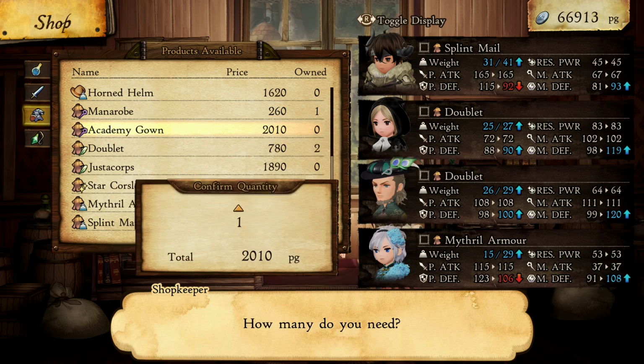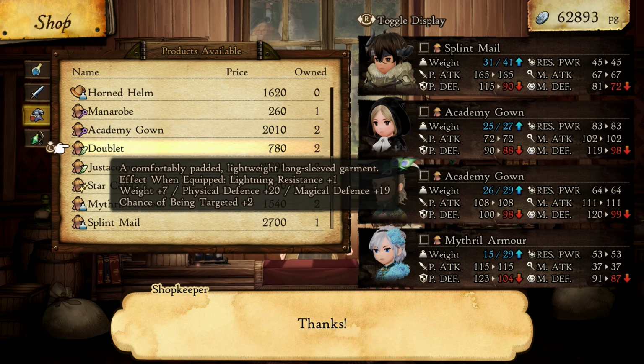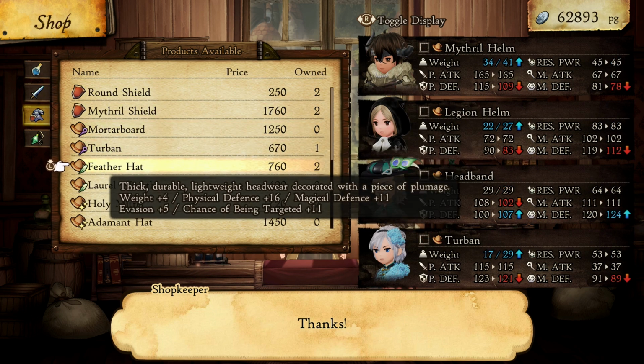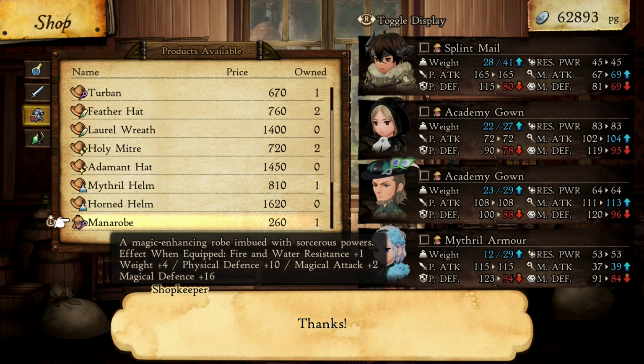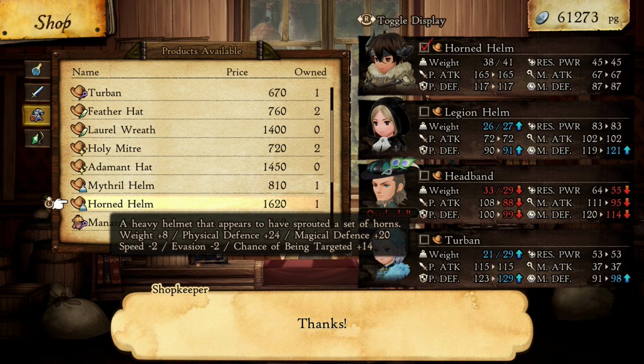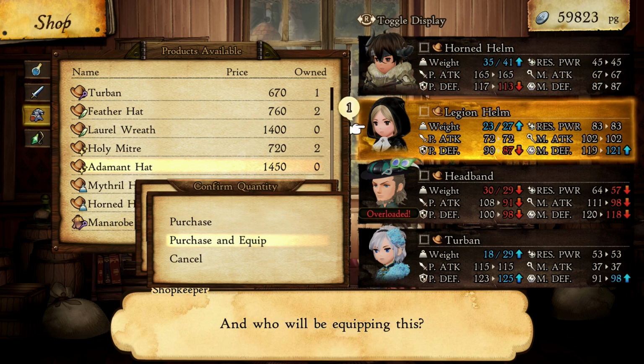We'll go ahead and buy an academy gown. Give to both of them. There's nothing but the split mail, but it lowers her speed, so I don't want that one. As for this, let's see, a horned helm. Seems almost fitting. Again, both those decrease speed. This one's better for her. The adamant.